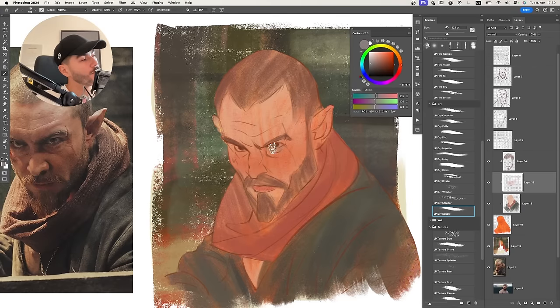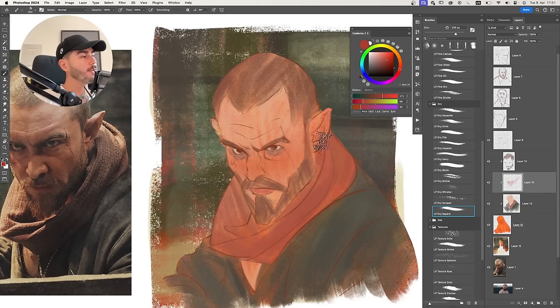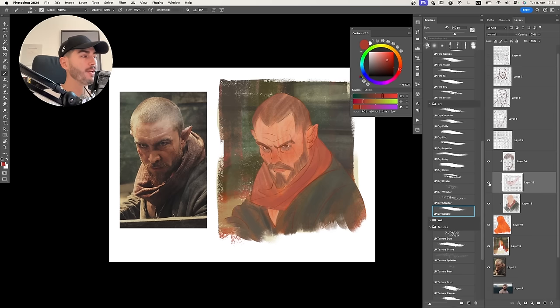I'm gonna add some cold color right here under the eyes so that the character looks more tired. And right here, some lighter color for the eyes themselves. Just be very careful to not use pure white for this part. And now a little bit more red for the ears and maybe the nose. And you can see the difference. This is before and this is after. You can see how the colors look much more realistic and interesting when the skin has some color variation.